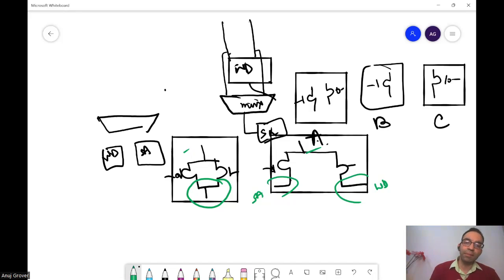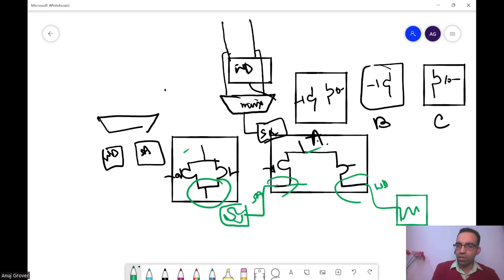Yes, so it's not just junction capacitance. You need to realize that this wire will need to be routed, and then it will be routed inside the sense amplifier also somewhere. And this wire will go to the write driver and will be routed inside the write driver also somewhere. If they were shorted, then all this capacitance would be visible to both the write driver and the sense amplifier. When I did not short them, then the write driver sees only its part of the capacitance. When it wants to discharge the bit line, only this part discharges, and this other part can be turned off. Do you see that?